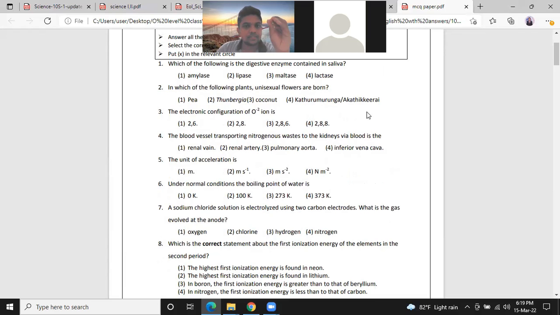When I am discussing each and every paper, you may understand the way that I discuss it too, okay? So understand, when you mark the correct answer for an MCQ, that is not the point. You have to be clear and confident with your answer. Some students have doubts, it can be number one or number two. I went with number one, that is not the thing, okay? If the same question comes in your exam, you will have the same doubt, okay?